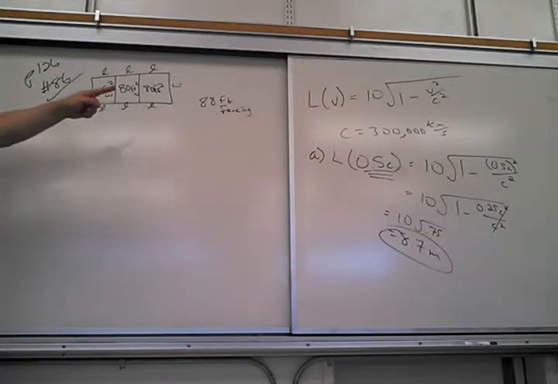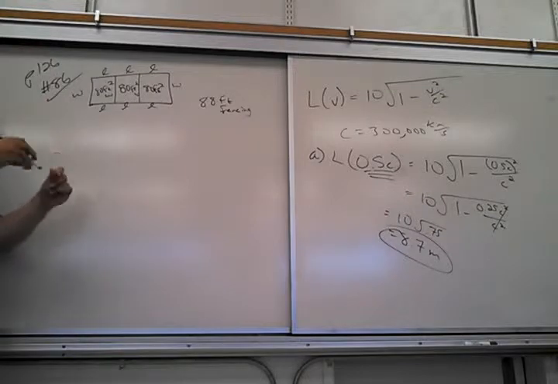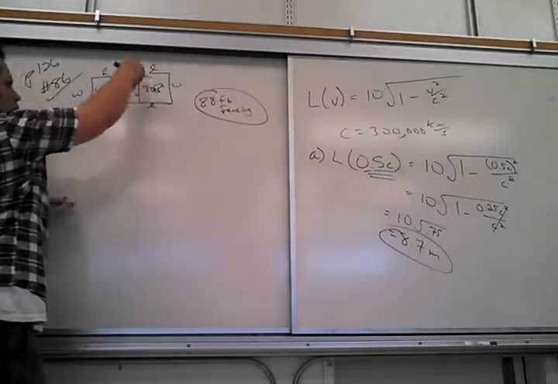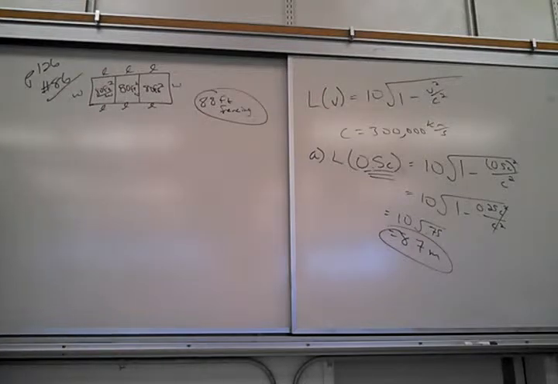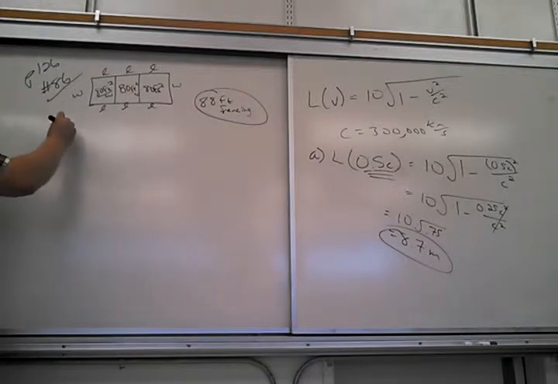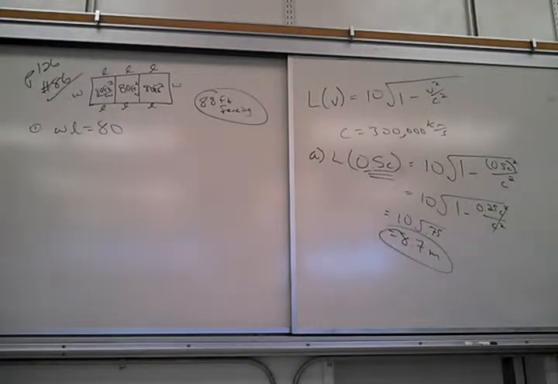What equation can I set up now? 2 equations, actually. I have a perimeter kind of idea, including the 2 in the middle, and I have an area kind of idea. So what's the area equation that we can set up? Almost too easy. W times L equals 80. There's 1 equation.